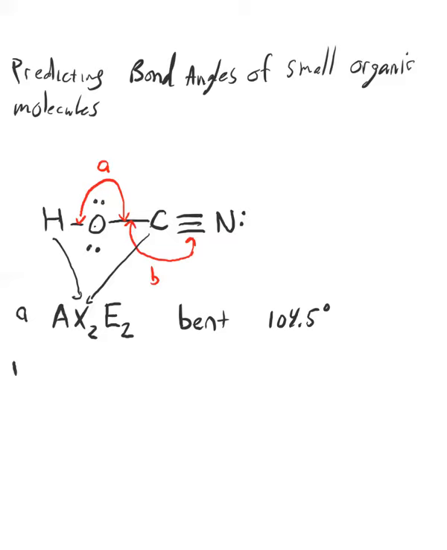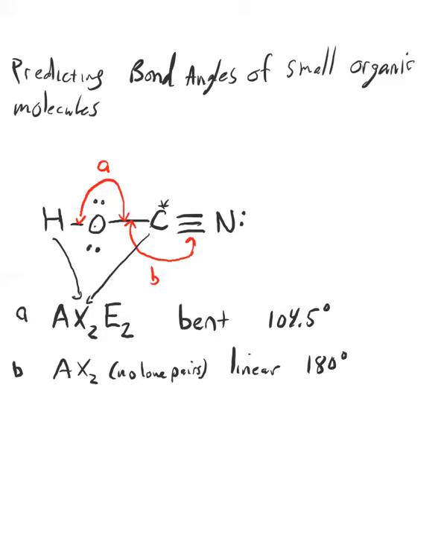Now let's do angle B. For angle B, the central atom is carbon. That's your central atom right there. So what does carbon have? It has 2 surrounding atoms and no lone pairs. AX2, no lone pairs. I'll put that in parentheses. Okay. Doesn't matter that nitrogen has a lone pair. Nitrogen is not the central atom. We're only counting what's around the central atom. That's a fundamental idea of this VSEPR theory, that we're looking at it from the perspective of the central atom. So AX2 with no lone pairs, that's linear. And that's 180 degrees.